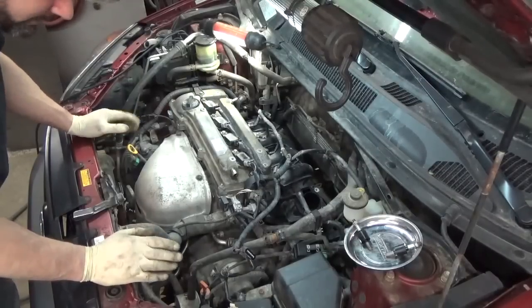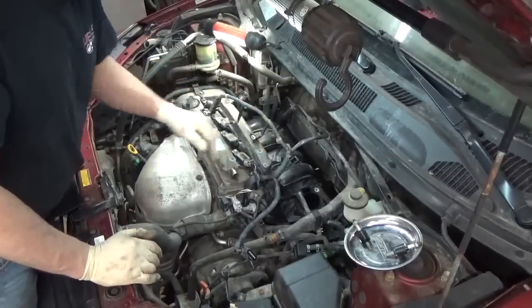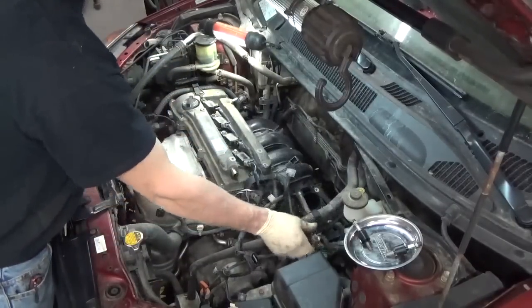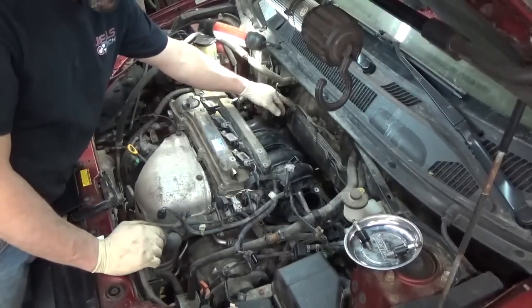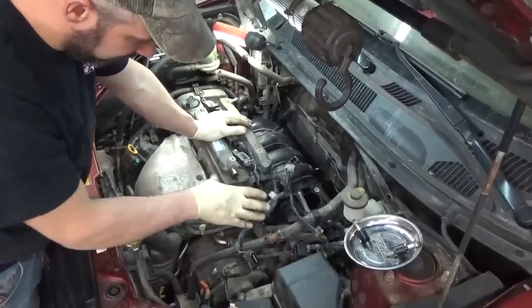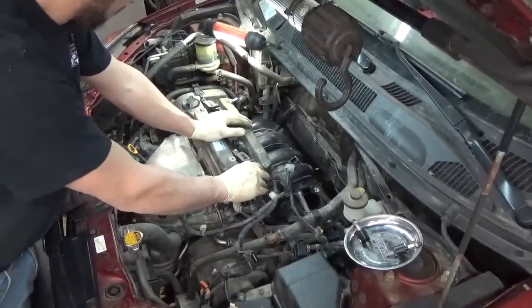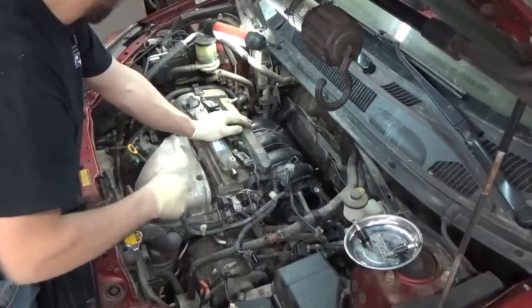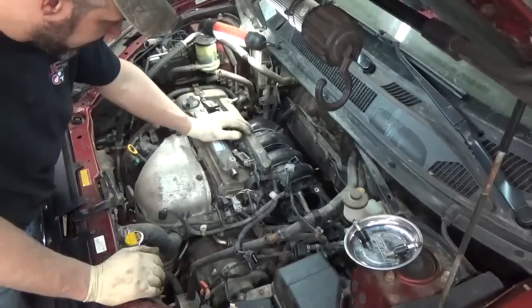I think everything is ready to go. Just got to bolt the intake down, put the throttle body on it, and the air cleaner assembly. I did hook up the brake booster hose. That's hooked up. All the coolant lines over here that actually hook to the head, I've got those hooked up. Wiring harness, coils, valve covers tight. Ground wire here.